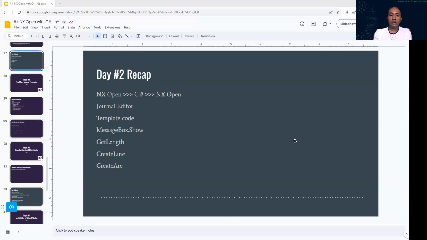We have used the get length API, which collects the length of all the edges in the part model. So we have seen how we can fetch the length of these edges using this example. So this is what we have done on day number 2.